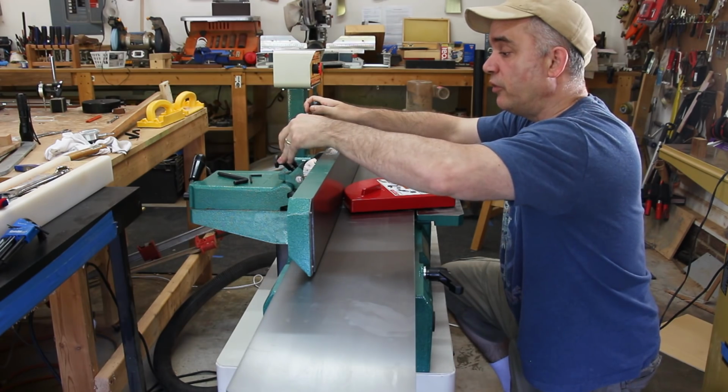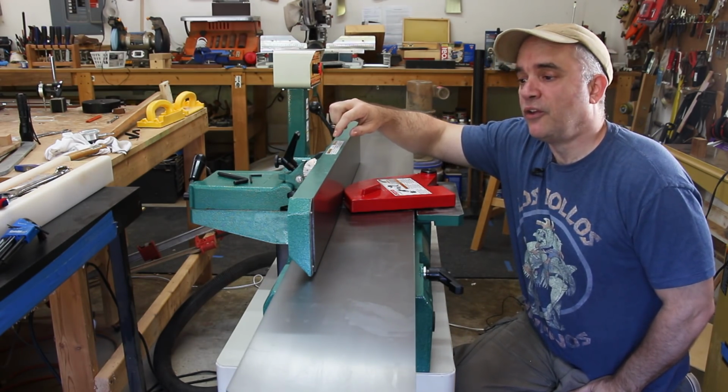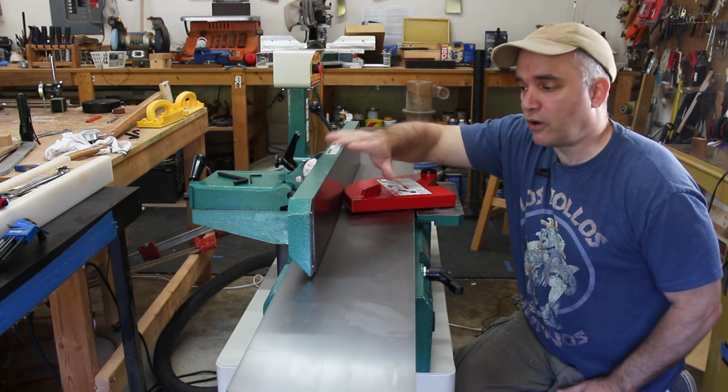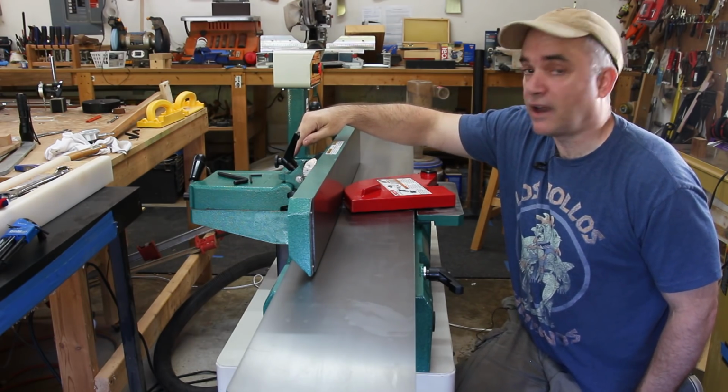Now, the positive stop that I am most concerned about is the positive stop for 90 degrees because it's at 90 degrees where my fence on a joiner is most often. So I'm going to show you how I calibrate the 90 degree stop.